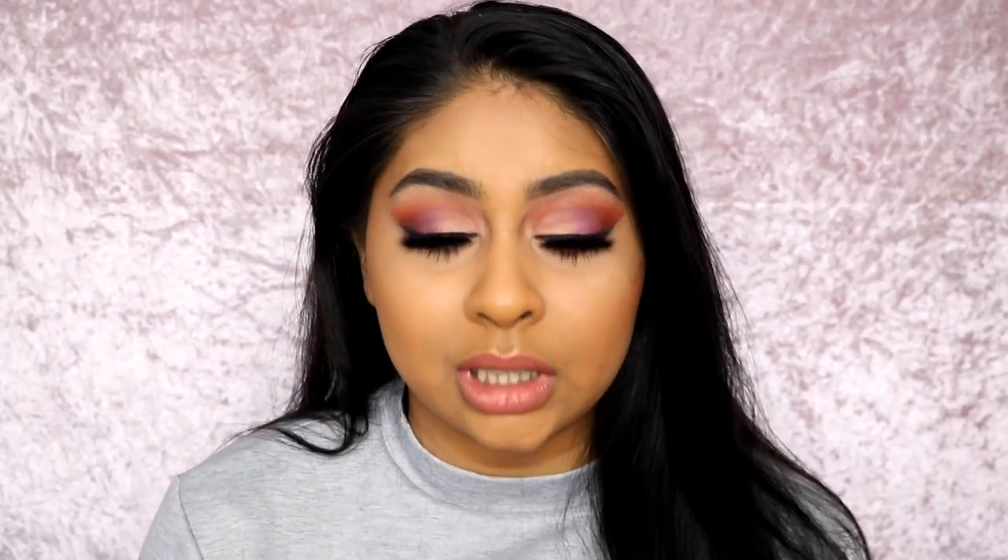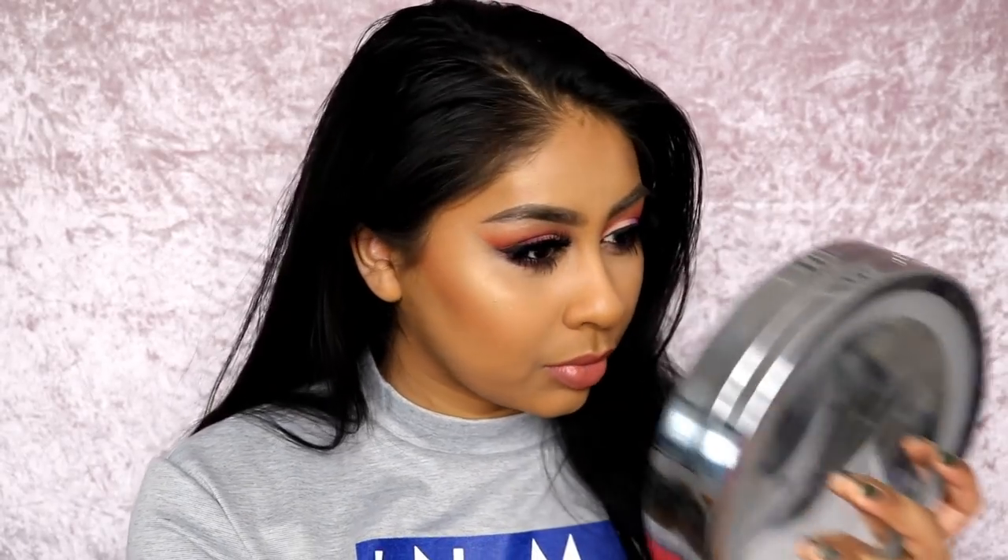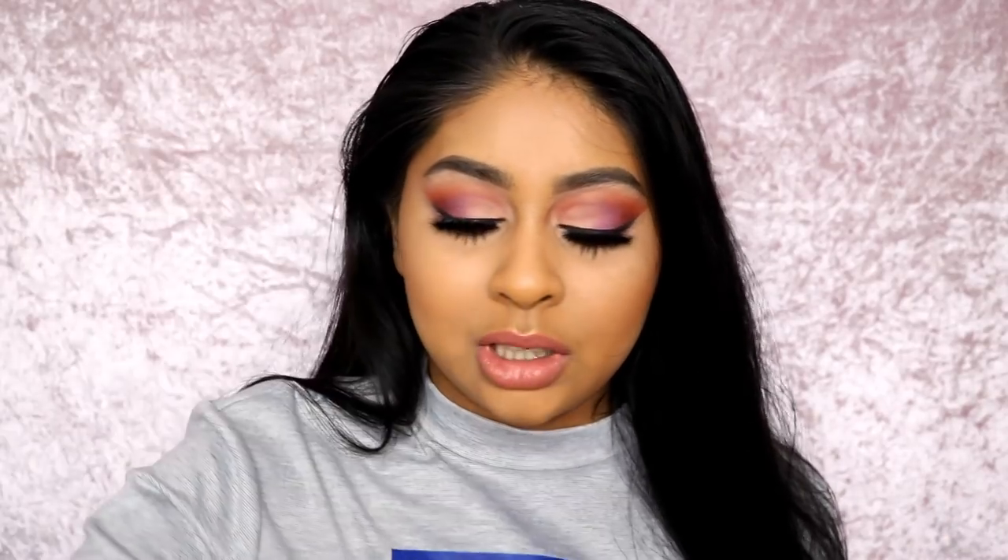Alright guys, I'm now back and I've done the rest of my makeup. Let me know if you guys want to see a tutorial on this — just let me know if you want to see more coloured makeup. I do have to say that I really love the look of this foundation. It looks absolutely flawless. I really wish it wasn't that dark, but from the looks of it right now I'm loving it. So if it does stay on throughout the day then I'm definitely going to try Soft Honey.